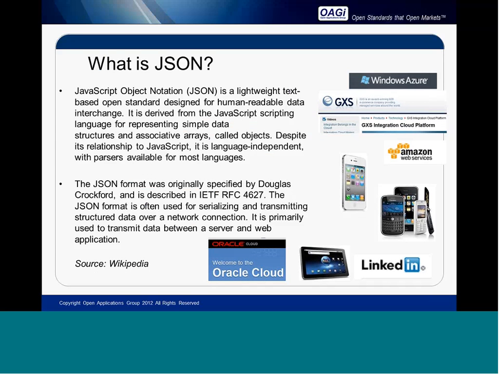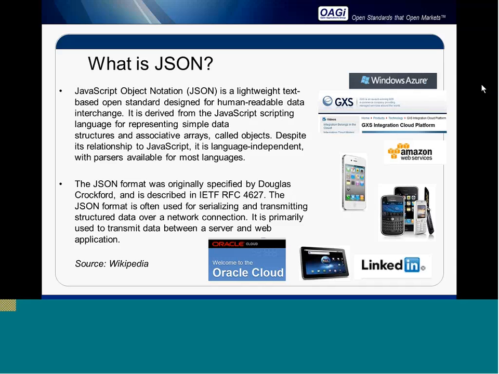So what does it stand for? We've covered some of that. It's JavaScript object notation. This is just a definition for people so they can read it. You can look it up. Many of you probably already know what it is. It's actually an IETF RFC 4627, and it's not new. It has been around, I believe, since 2007 in this space, but it's just now moving to the enterprise. So the cloud folks have been sort of separated from the hardcore enterprise folks for a while, as I'm sure many of you know, but no longer. And so it makes sense to embrace this and to build solutions with our members to enable them to leverage their OAGi investment.